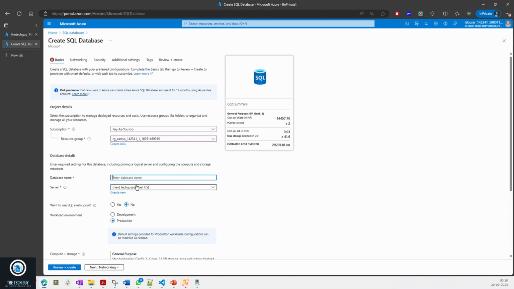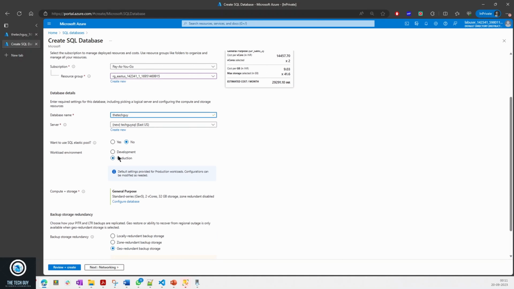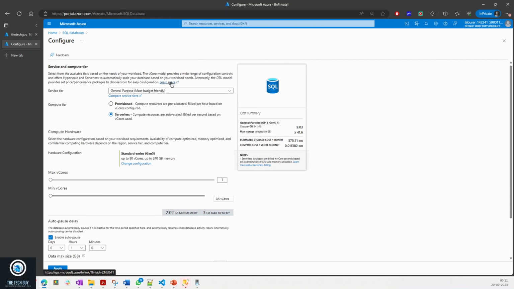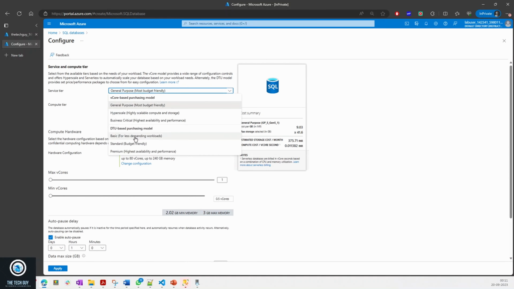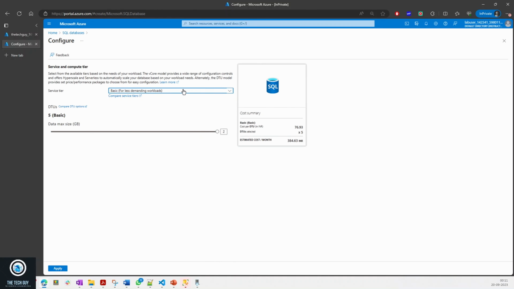Now we have not actually created the server. We have just told it what server we want to create, and then I use the database. Database name can be anything, because the database is actually created in the server. I create a database, and I can use any name, and I use dev. Now this is where all the pricing is. I really want to use quite basic, because I don't want to be charged anything.